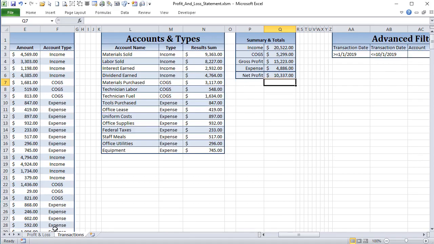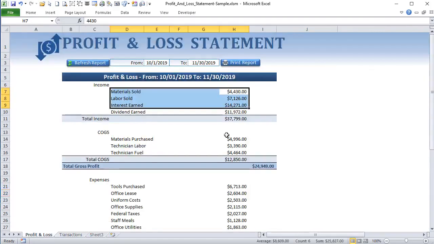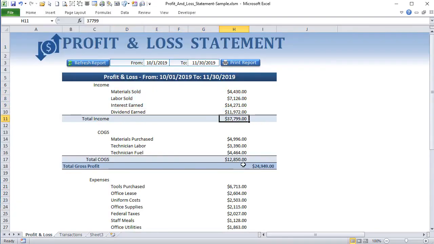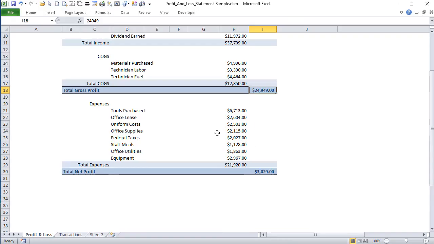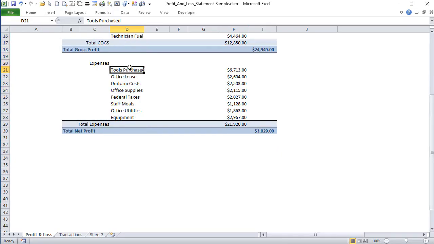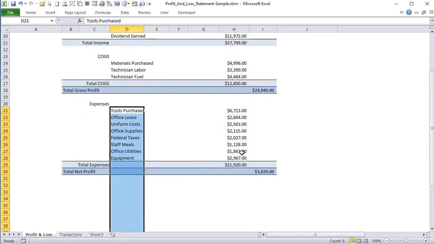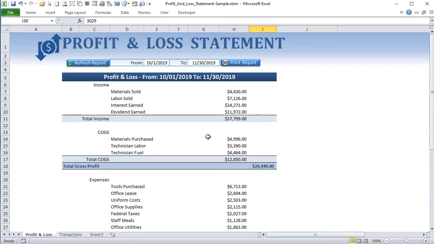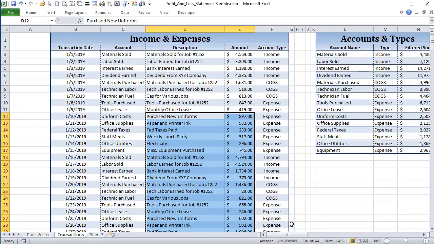But what I want to do is bring these very easily into our profit and loss. I want to put our total income here, our total cost of goods here, and our gross profit, but we don't know where it's going to be located, so we can't use a formula because this is dynamic. If we have tons of cost of goods sold and tons of expenses, it's going to go down. So I want to name these ranges and then use that named range in the code itself. And I'll show you how that's done.